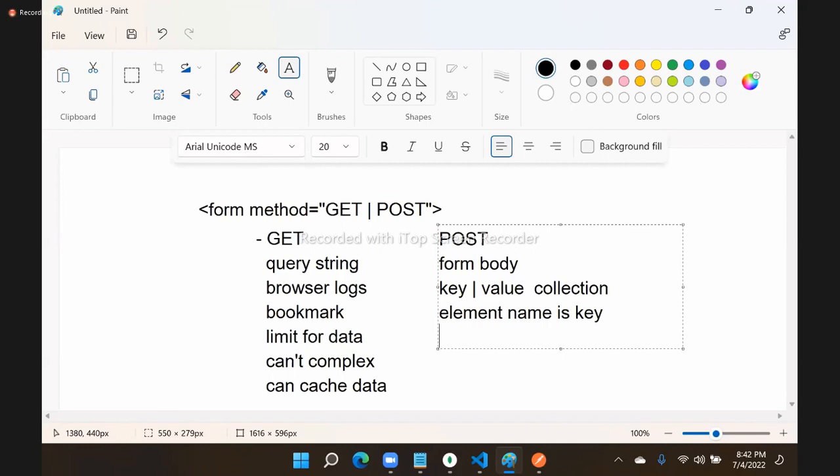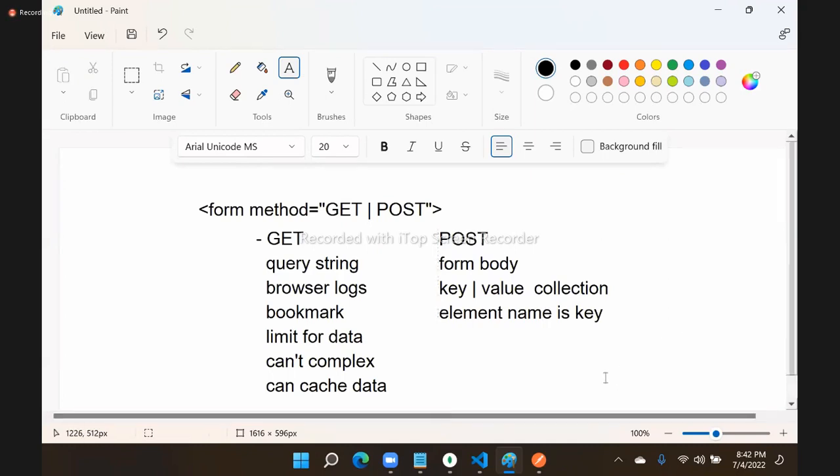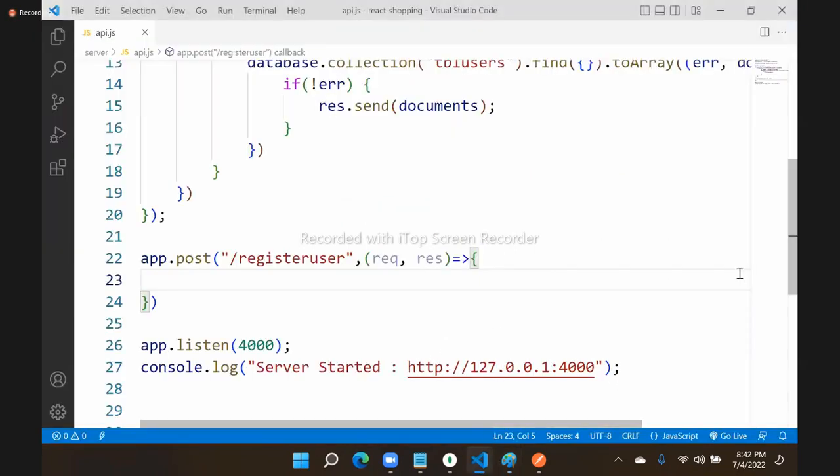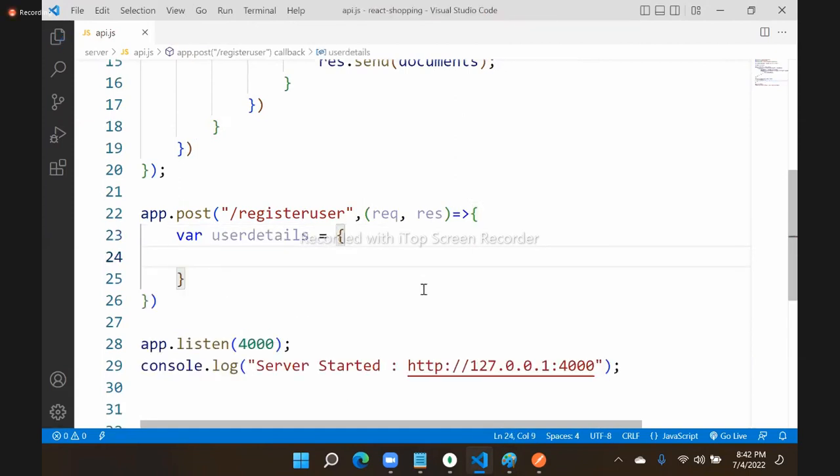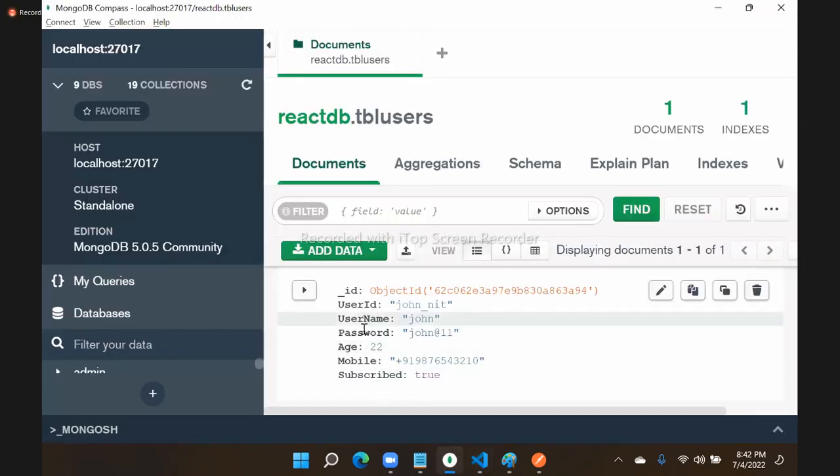How to collect the data from the form when submitted? Here we will first collect the user details. Understood? User details is an object. This object contains the details we have to post, meaning what the database is expecting, which you have to define. What is the database expecting?